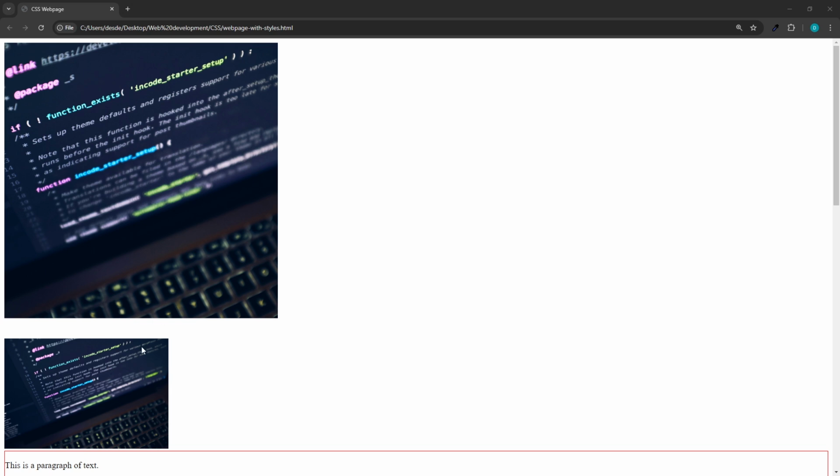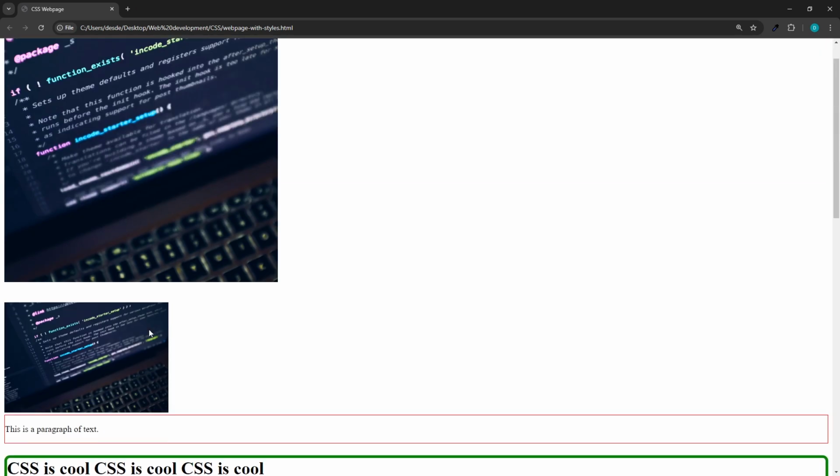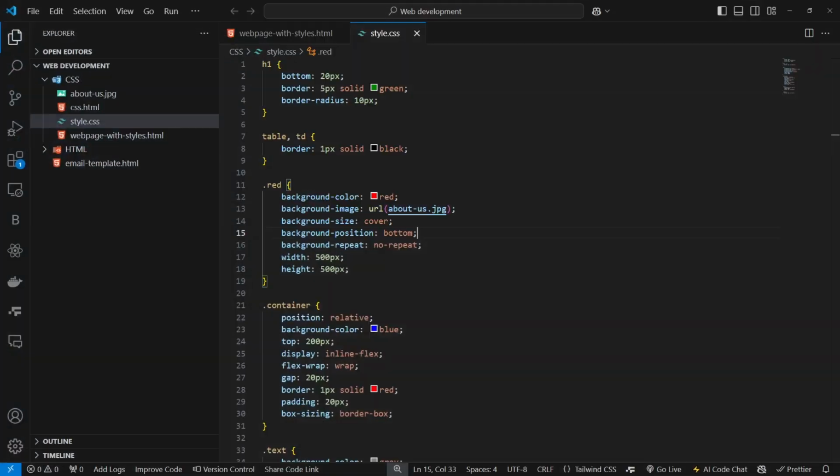In our last video, we looked at the background CSS property, and how we can use it to add things like images and colors and so on. Now, in today's video, we'll be looking at CSS gradients, which are just a mixture of different colors. In CSS, we have three different types of gradients: linear gradients, radial gradients, and conic gradients. We'll be looking at each one of them.